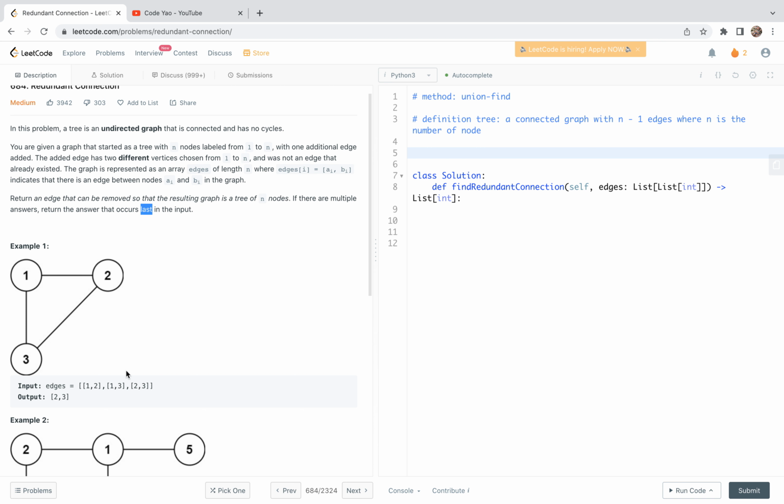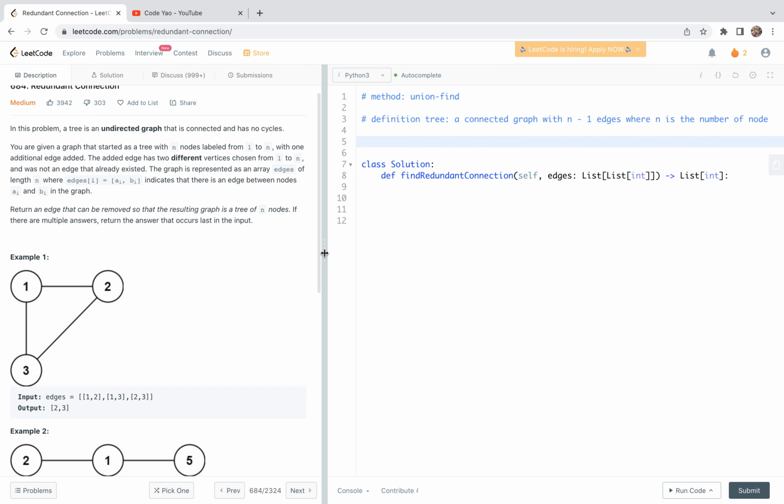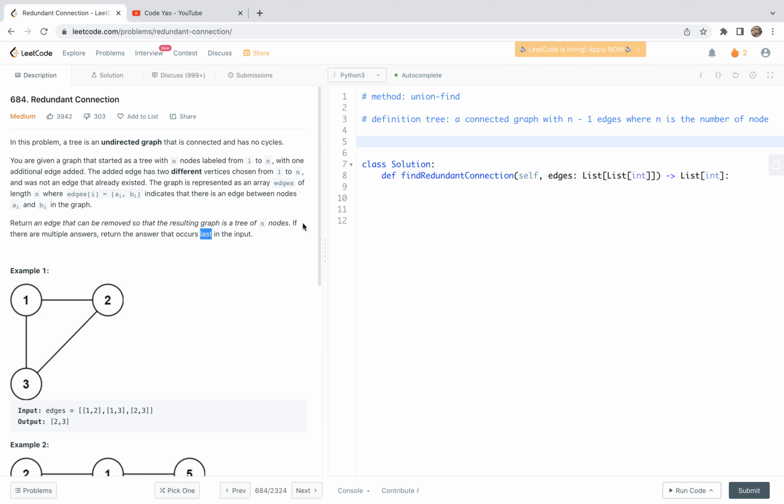If we are not absolutely sure, we can do a traversal from the beginning to the end, or from the end to the beginning, compare the smaller index, and then return the edge with the smaller index. But for our purpose here, we just want to demonstrate the use of union find, so we will not focus too much on this.